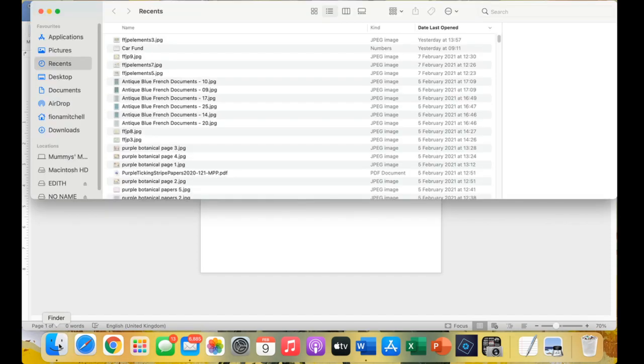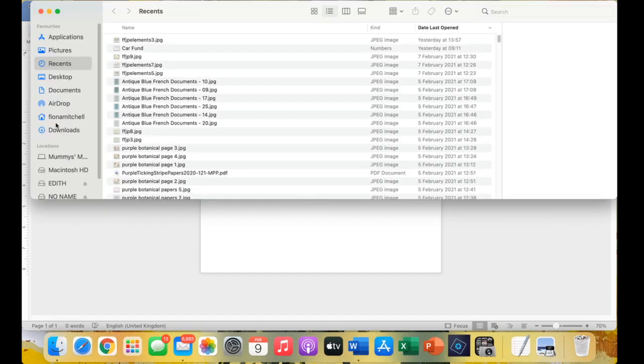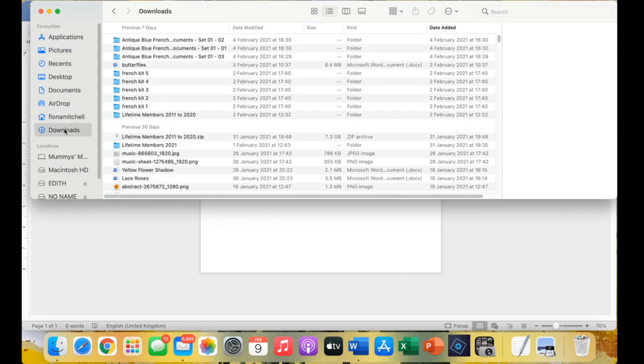And then go to Finder, or however it is that you scroll through the saved files you've got on your computer. So I'm going to Finder, and I'm going to Downloads, which is where I keep all of the kits that I've bought from Etsy. There are a few of them. And in this instance, it's the French kit from the journal boat that I'm interested in, the French Fancy.